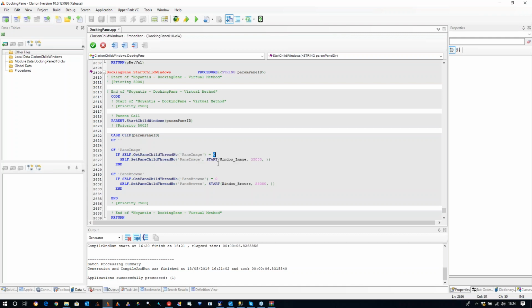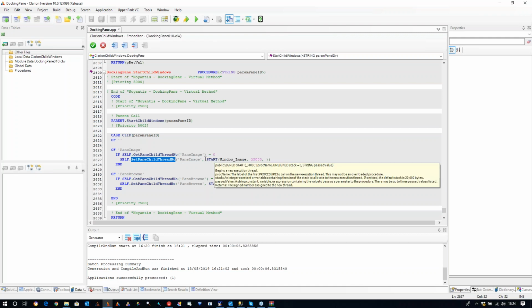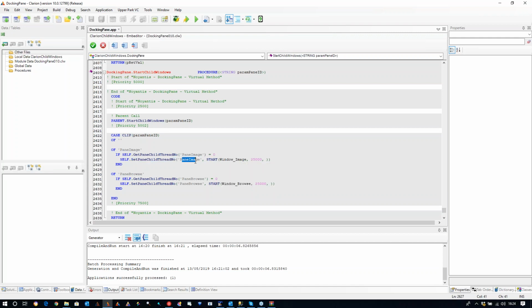And if it's blank, it means it's not initialized yet. So if it's not initialized, then what it's going to do is set the thread number by doing a start on there. So it says, okay, that particular pane, and that is a start command. So you probably want some parameters here. One would be whatever ID you're going to pass in, and I suggest the pane ID because that's a filter we're going to add for it. Yes, I've got that. I'm passing in pane ID. I'm passing in the thread of this window, and then some other values. Which is fine.